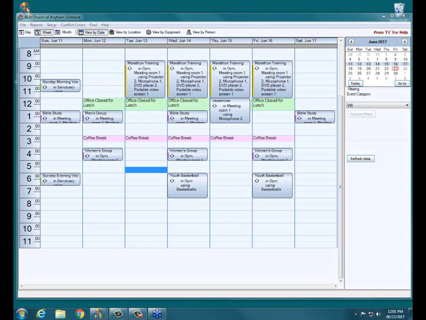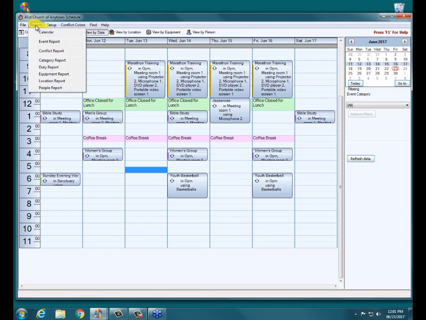All the reports can be found by going up in the top left corner of Scheduler and clicking on the Reports tab. If I do that, then you get the list of different reports you can choose from.